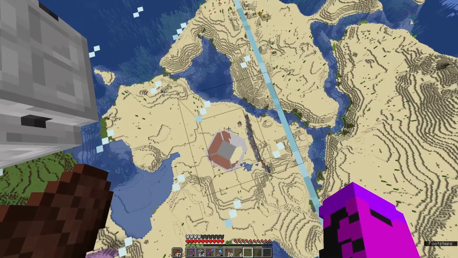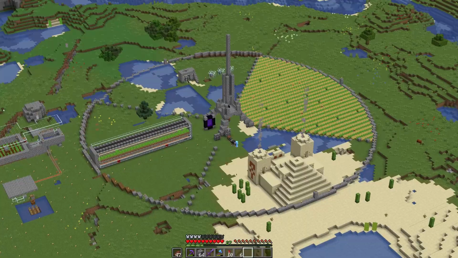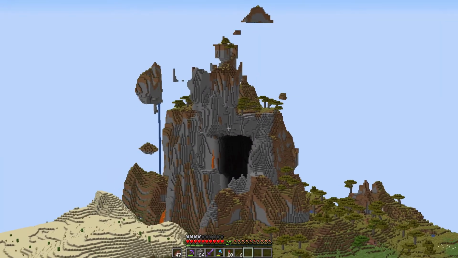I want to show you guys the view from up here. This is where I AFK for the creeper farm. And look at the base from up here. It looks so good. It's definitely not mega yet, but it is looking really nice. And it's going to look even better next week once we customize that mountain.